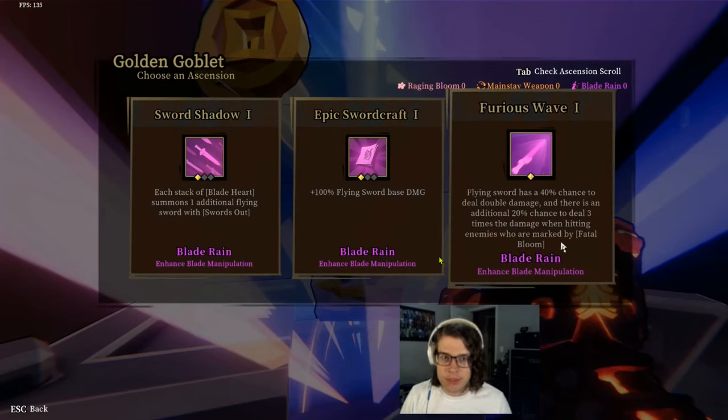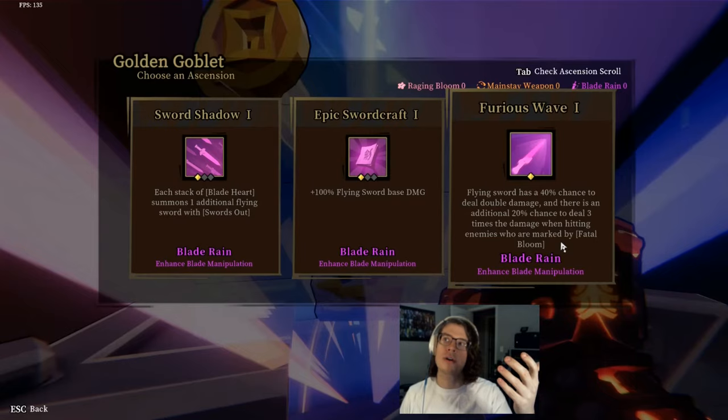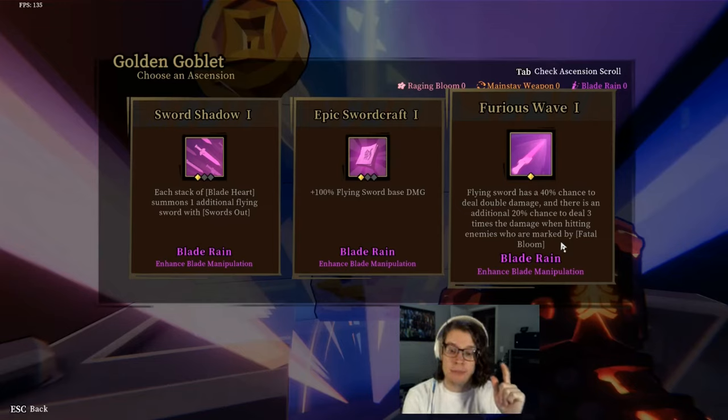So our first pick comes up here, and we are given all these different Swords Out synergies, and I think that I end up picking Epic Swordcraft here, but I'm thinking about how this works and about how Ice Blade is going to be doing the most damage, and I'm caught between two ideas, right? So the more swords that I summon, the more Ice Blade triggers I'll have, right? And that's actually really good, and maybe the right move here. Maybe Sword Shadow is the best pick on this first pick.